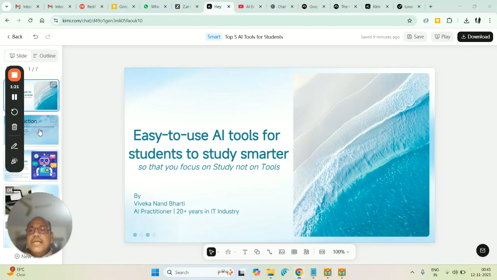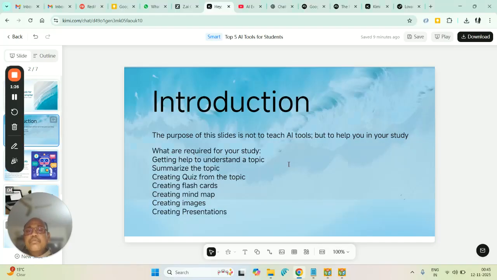So let's start. As I said, we should go about how AI tools can help you. First of all, let's go back and do the reverse engineering: what all things we need from the tool, and what help we require from the tool. Number one is getting help to understand a topic.